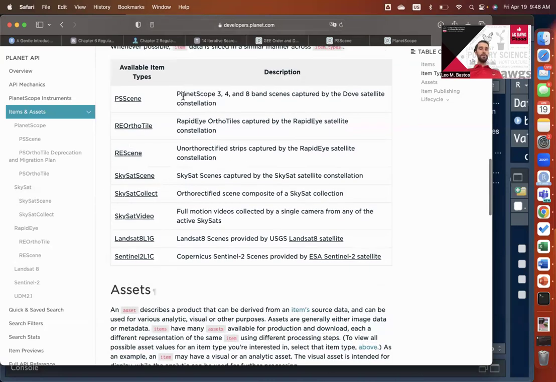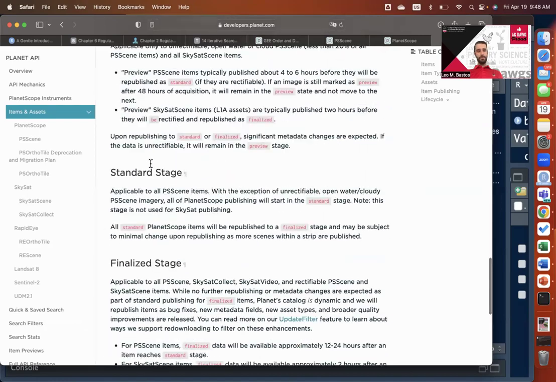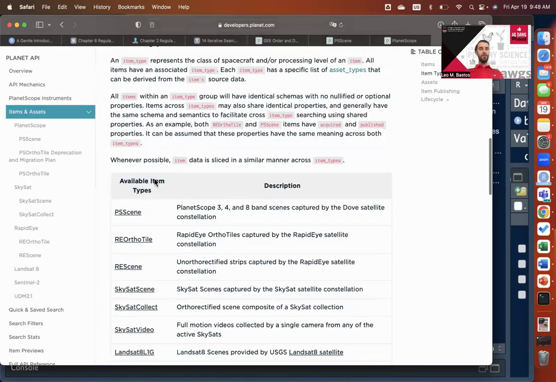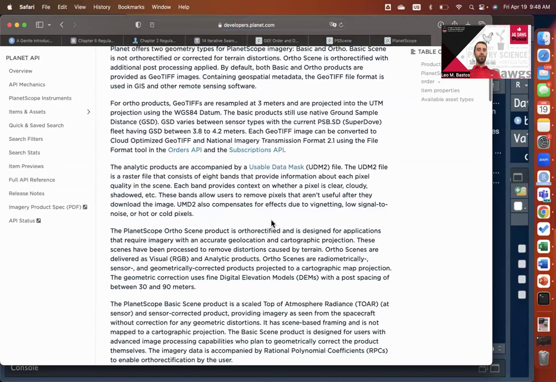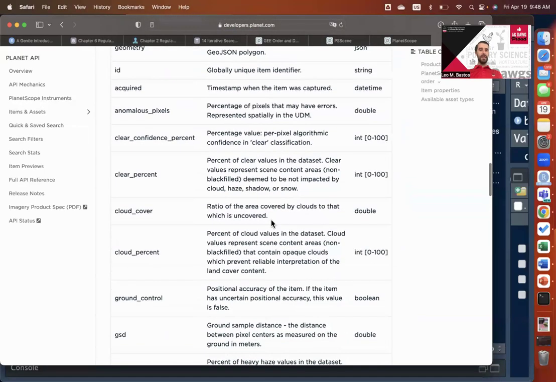There are other item types we could use here, including Landsat and Sentinel as well, just for reference. If you click on the name here of the item type, which again, for us is PS scene, it's going to give you more information about that specific item type, including the different assets.